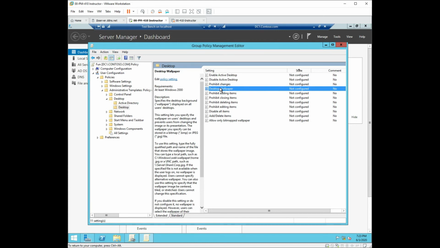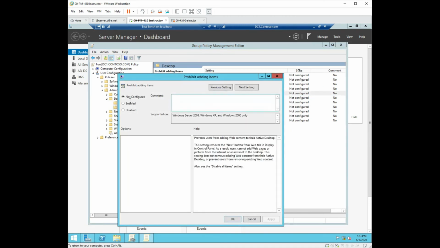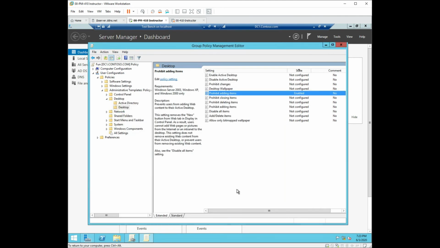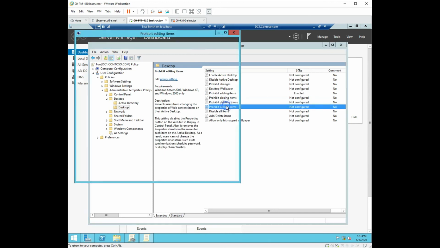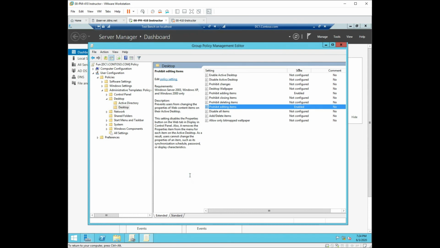So we can specify desktop wallpaper here. Prohibit adding items. Let's do that. You can't add anything to your desktop. We want a clean desktop. Allow only bitmap wallpapers. Prohibit editing items. All right, let's log in and see what happens now, huh?